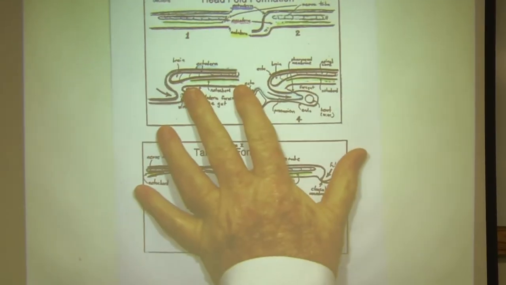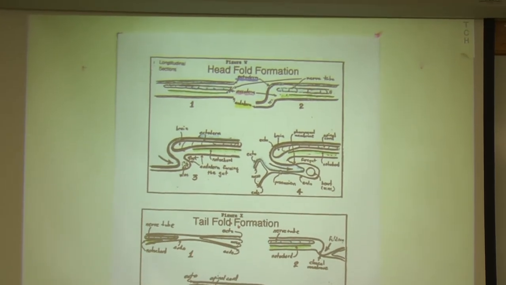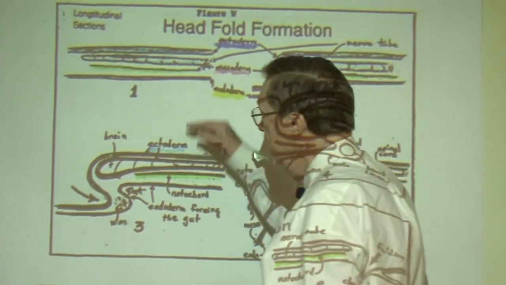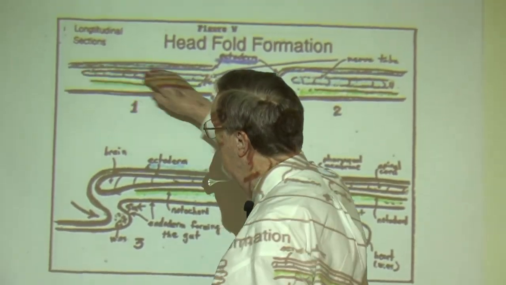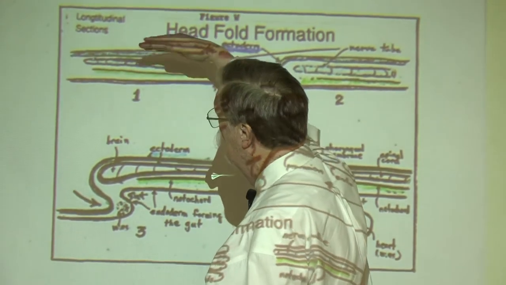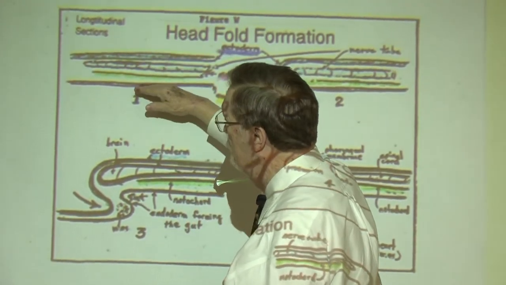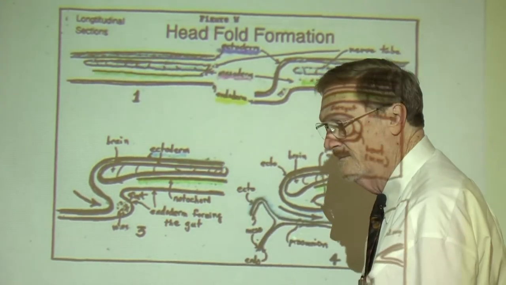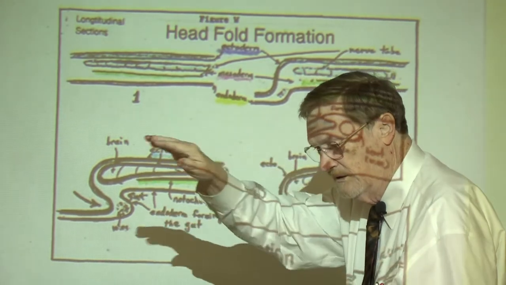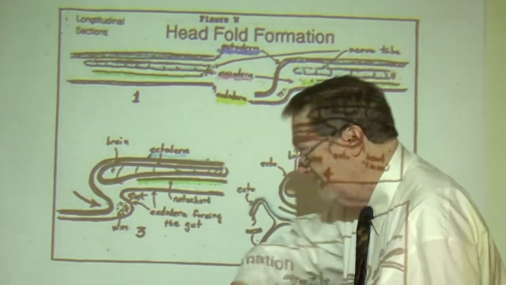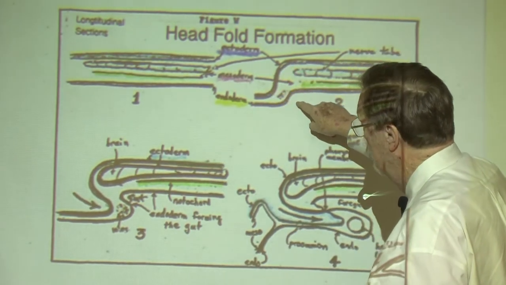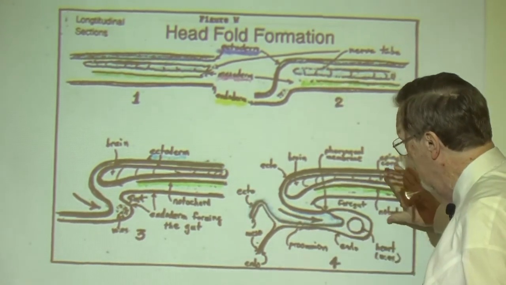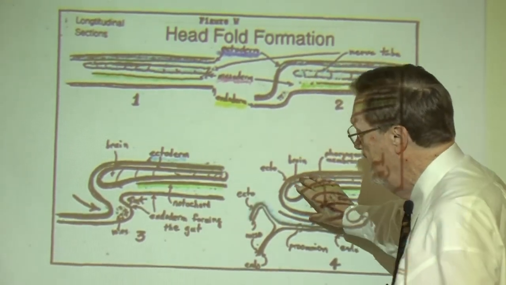Here we go. Here is the front end of an embryo. Here's the very front part of the nerve tube and the notochord underneath it, ectoderm on top, and endoderm underneath, and all of this came from mesoderm for the most part. And then, in the front, just like we tucked that plastic underneath the front of the watermelon, a fold will begin to develop. And the fold will increase and will indent further and further and further, and eventually what you'll have formed is the head of an embryo.